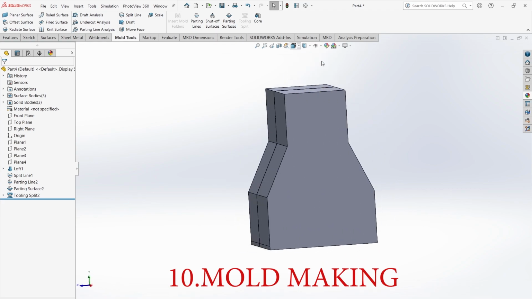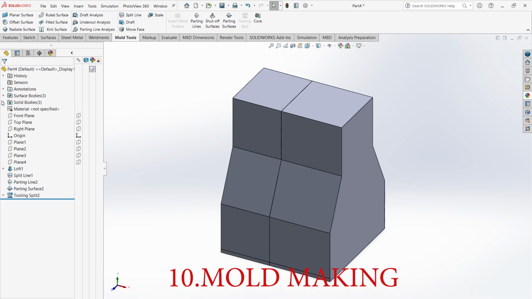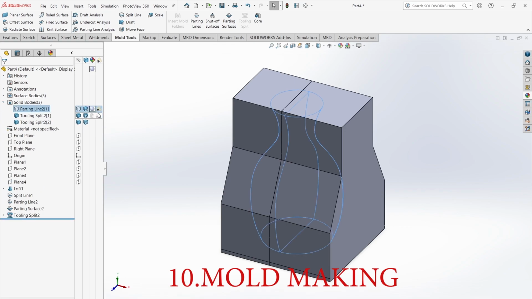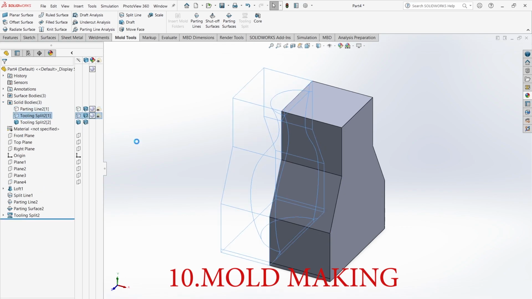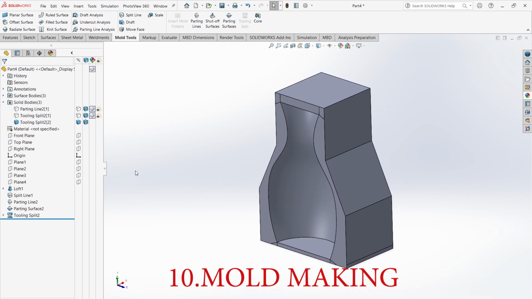Now if I want to see the mold dimensions, how will I see? I will go here, go on to the solid bodies, transparent, hide. So see, this is the mold. I can import this into AutoCAD, or I can take the dimensions from drafting. You can also draft, that is, take out the dimensions from SolidWorks. Then I can give it for the manufacturing of this mold, from which I can manufacture the pot.